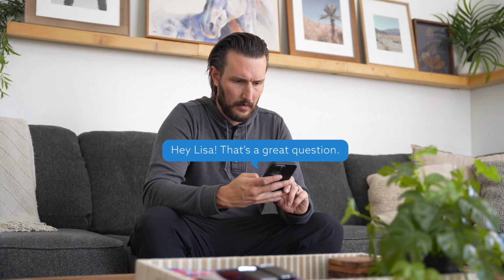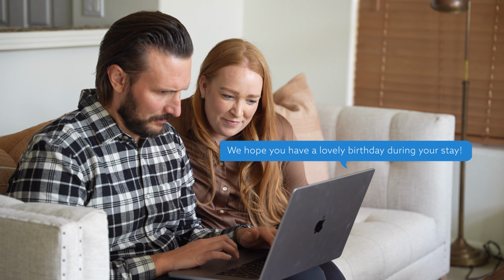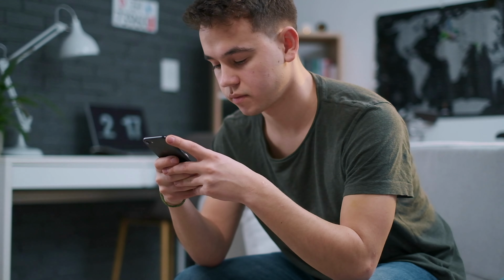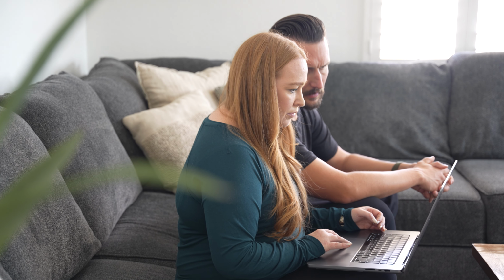If they ask a question, then we want to make sure that it gets answered in our response. And if they share some sort of personal detail, we want to make sure they feel heard by acknowledging what they're telling us. Timeliness of guest responses is extremely important. So we know that by choosing to not automate our responses fully, that we're choosing to be by our phones all the time. And that's not for everyone. We understand that, and we're thankful that we work together and that we can sort of share messaging duties.